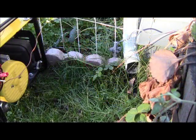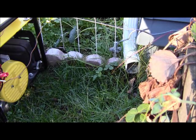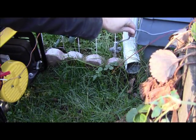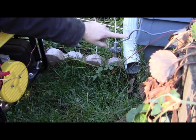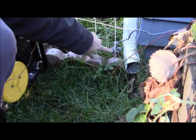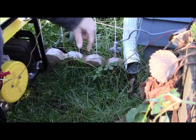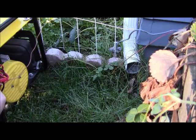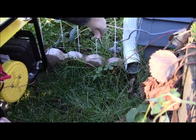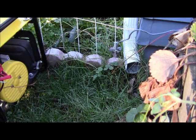I moved the generator over to the corner of the house here, where we've got the ground coming outside for the electrical. This right here is just copper ground wire — bare wire, it's been painted when we painted the house. It goes into the grounding rod right here. You can hook up anywhere on here. All I'll do when I run the generator before I start anything is come over here and click it onto the wire — just bungeed on there.